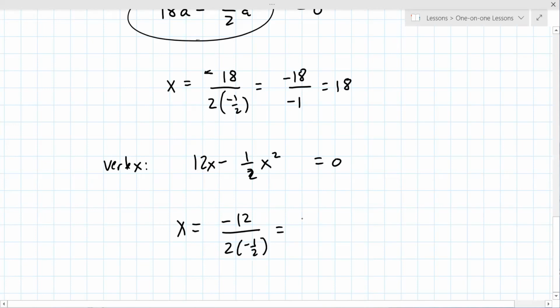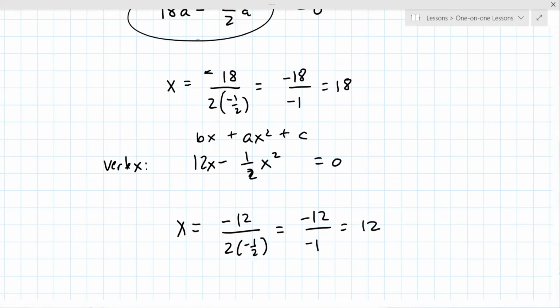So did you get minus 12 over negative 1, or 12, for the x coordinate of the vertex? Isn't it minus b over 2a, right? That's right. Oh, you have to move that. Yeah, so this is ax squared, this is bx, and this is c over here. And it can be in any order. That's what we're doing. We're going to do a few of these to see if we get it.